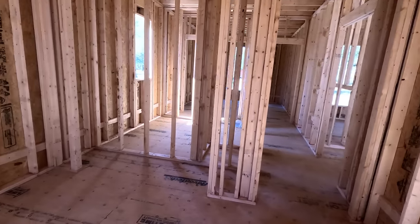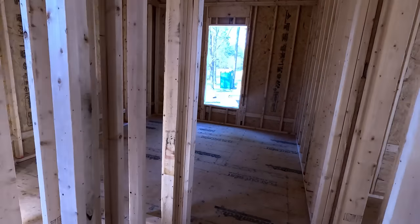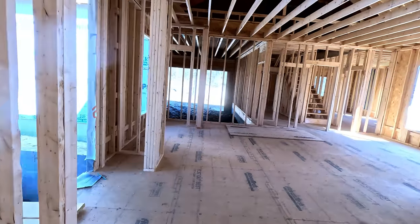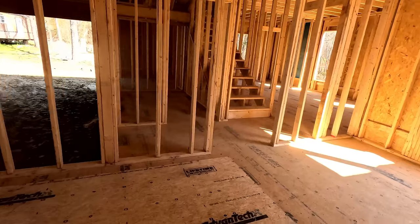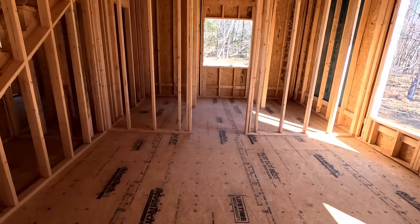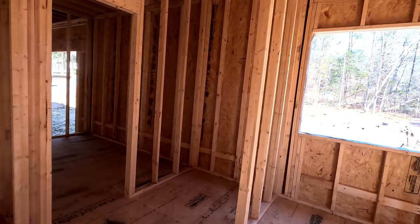I like when a trade cleans up behind themselves. There's a couple things here and there, but for the most part, this is pretty clean. Not just piles of cut wood everywhere. Everything's in the dumpster, as it should be. Did a Vantech flooring. None of that cheap, what's that cheap crap they use? Press board, OSB. Yeah, none of that. So all Vantech everywhere.